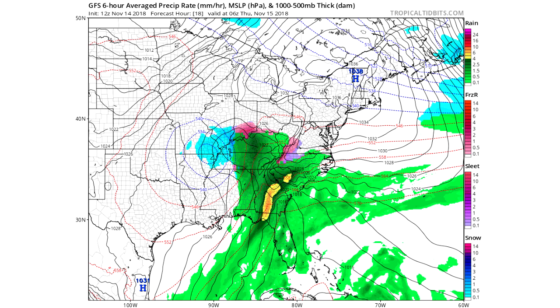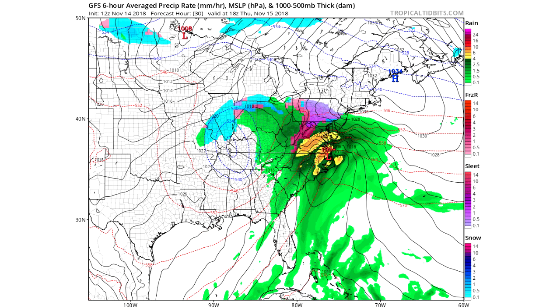Now, you're noticing that snow for Missouri, southern Illinois, Kentucky, Tennessee, portions of Arkansas that is. We're really going to be looking at 1 to 3 inches for this area. I think a lot of areas, though, in a specific portion of Tennessee, Kentucky, Missouri, Illinois, will be approaching 3 inches or maybe get a little bit over it. So we're going to watch that carefully. So we move on 1 more hour.